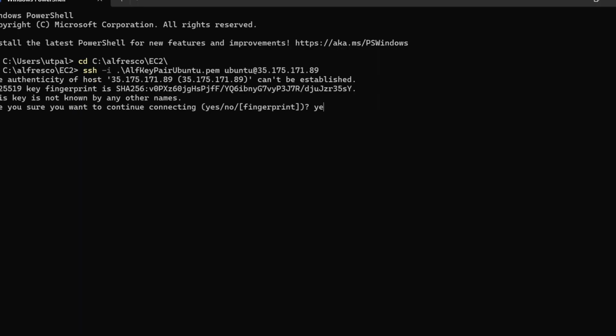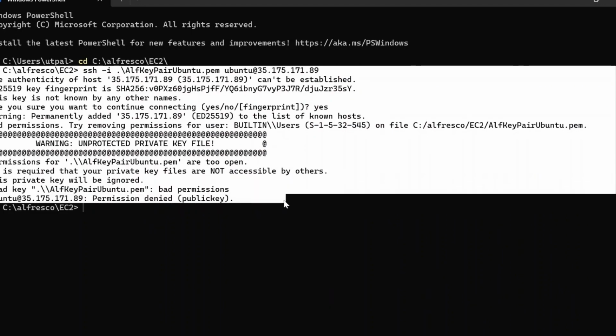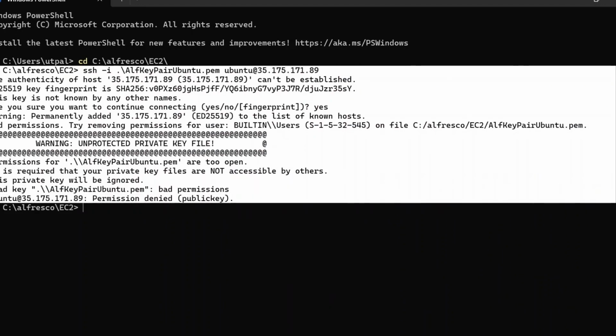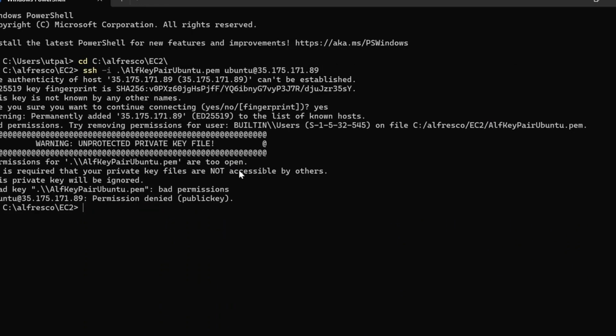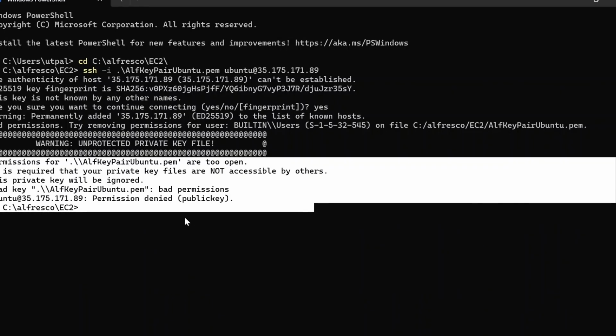I say yes. Yeah, so you might see this error also if you are doing just the way I did. It is saying it is required that your private key files are not accessible by others. Basically it is saying it is too open, everybody can see this file. It is not allowing me to connect to the EC2 instance I just created.